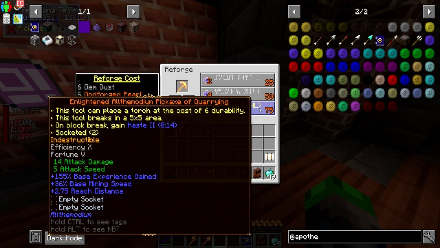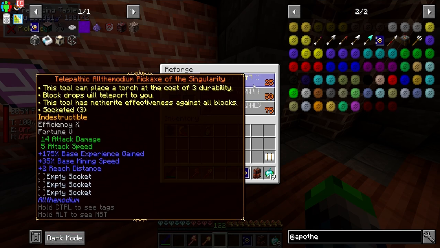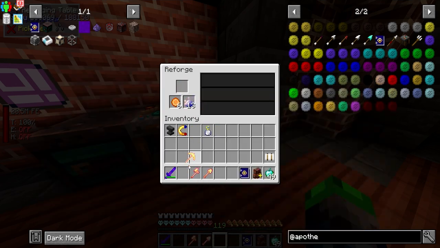That's what about the pickaxe? Haste 2. This tool can place torch at the cost of 6 durability. This tool breaks a 5x5 area. Wow. How about this one? 5x5. This one doesn't do it. Okay, so 3 durability. This tool has netherite effectiveness against all blocks. So plus 175% base experience, plus 35% base mining speed. Then we get 2. We're gonna do that one.